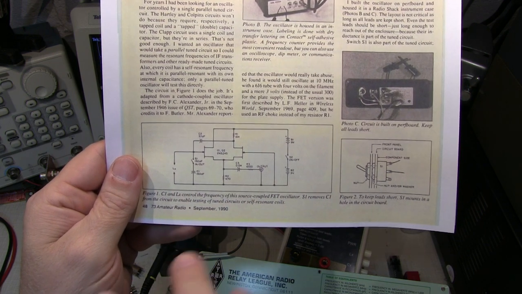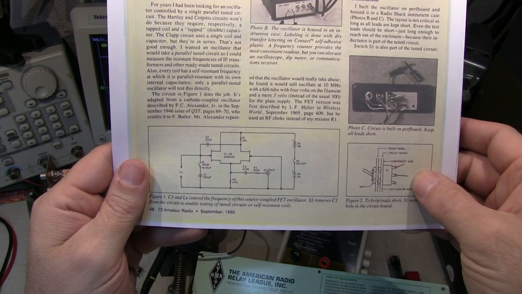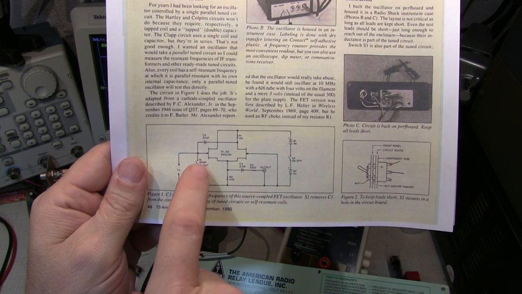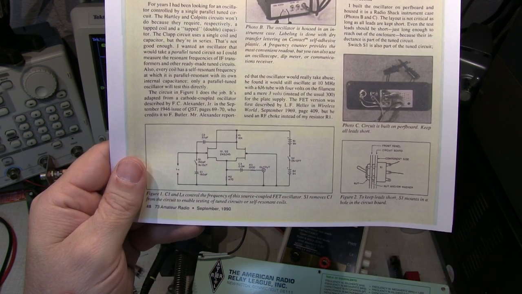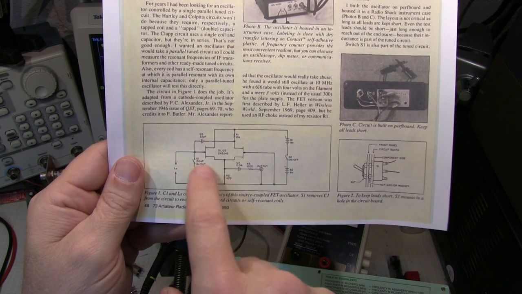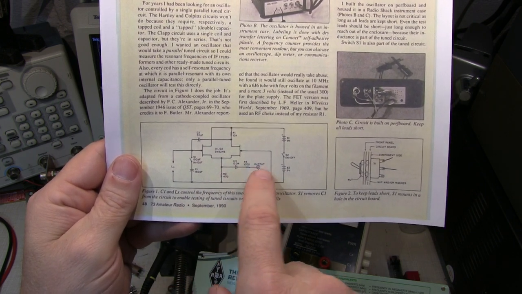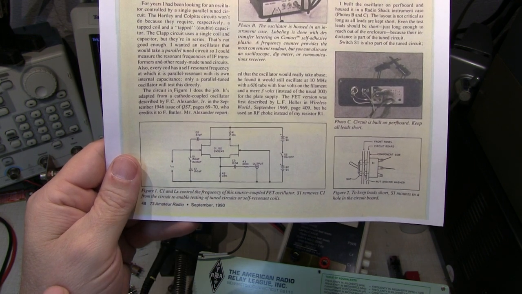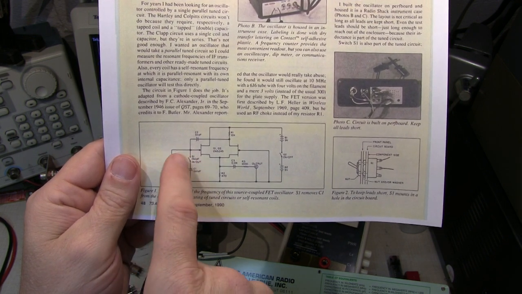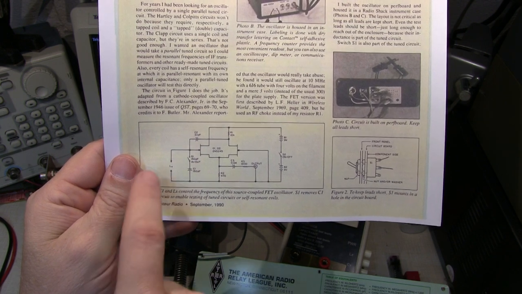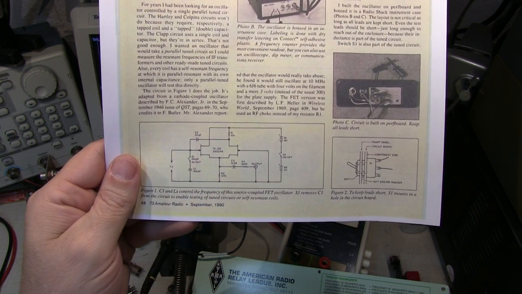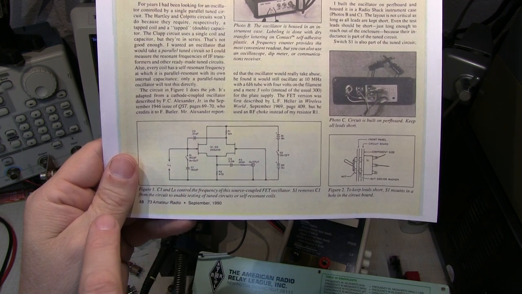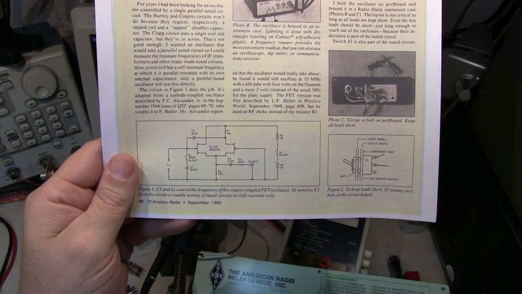I'm not going to go through the circuit description. That's in the article that you can go read yourself. But the idea is that you can essentially switch in a capacitor in parallel with your unknown inductor and then let this oscillator start singing and measure its frequency, and then from that you can calculate the inductance. And then by switching the capacitor out of circuit, you can stick a parallel tuned circuit like an IF transformer in here and measure the IF transformer's resonant frequency the same way.